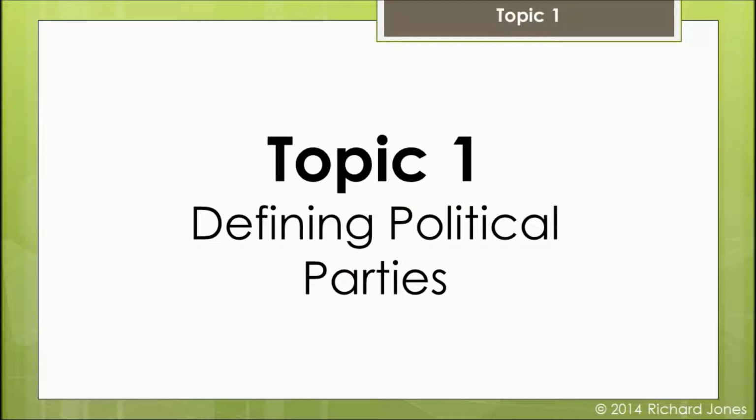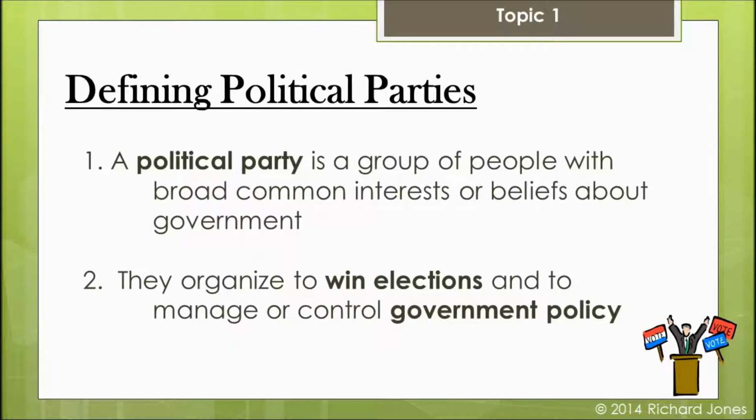Our first topic, defining political parties. Basically, a political party is a group of people who've decided to join together because they have common interests or common beliefs about government or government topics. I know it sounds confusing because you see the word political party and you think it's probably a celebration, but it's not. It's kind of like when you go into a restaurant and you say, I'd like a table for 3. And when they call you, they'll usually say something along the lines of Jones Party of 3. In other words, they're saying Jones Group of 3. And that's what a political party is. It's a political group of people who have common interests.